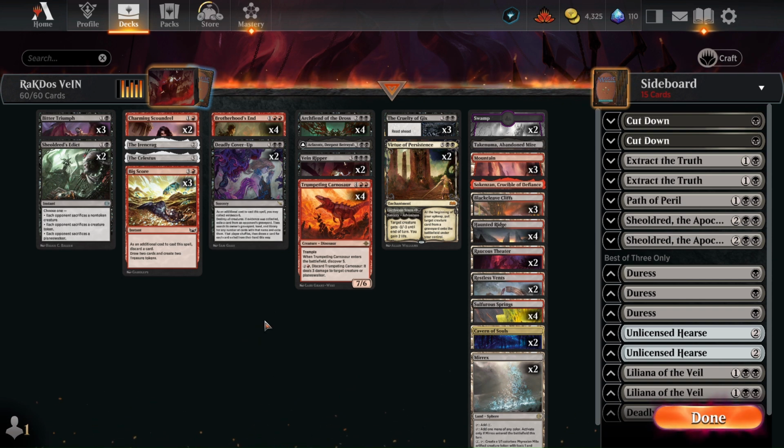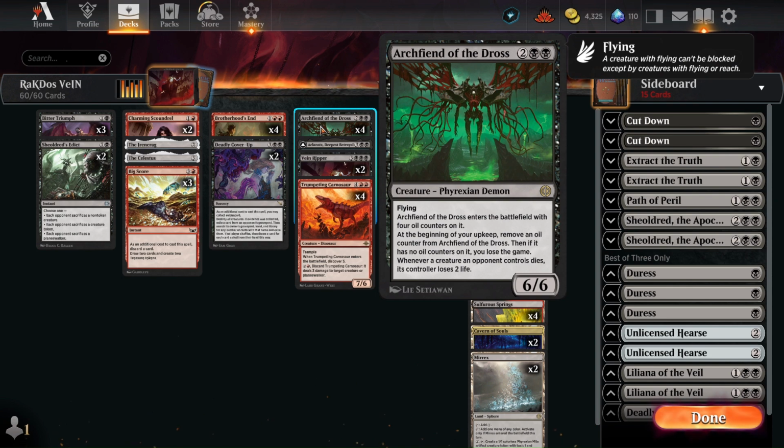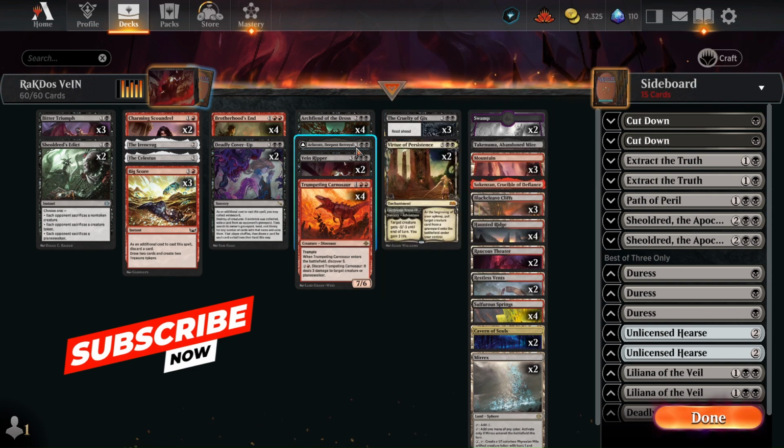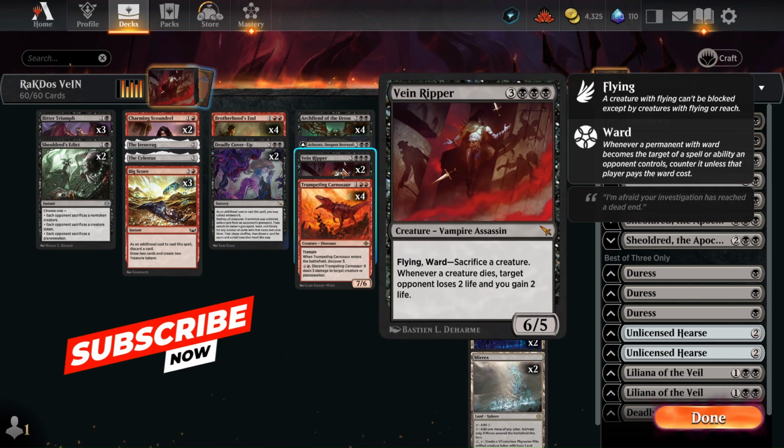So yeah, that's kind of the idea. We're not playing Push // Pull because we're playing Archfiend instead. Like I said before in my other videos, if it was instant speed, it would easily be a 4 of in this deck. But because it's not, it really doesn't do a whole lot early in the game. It's more of a later game thing. So this list is more focused on Archfiend and Vein Ripper and trying to benefit from their creatures dying, as well as our creatures with Vein Ripper.